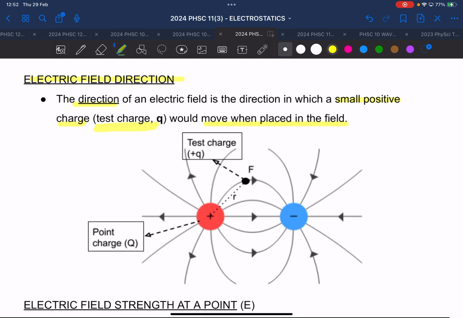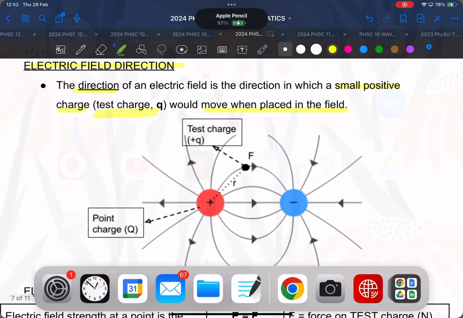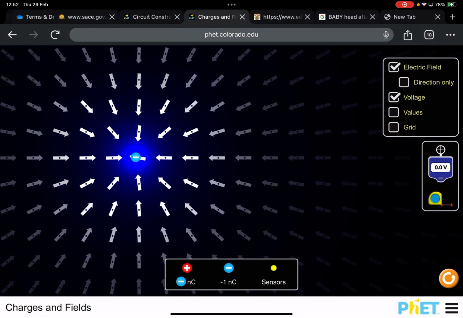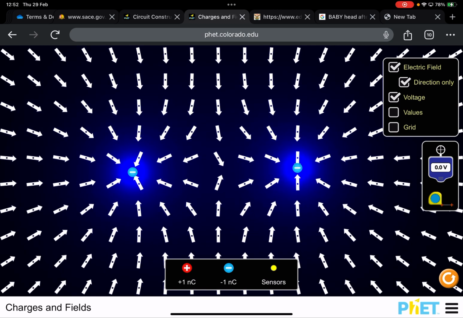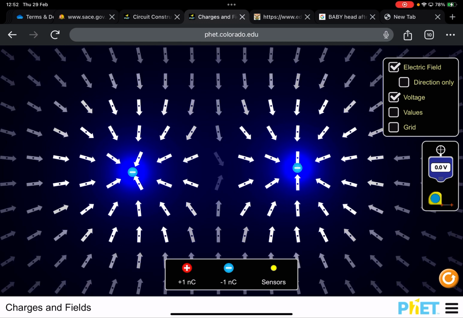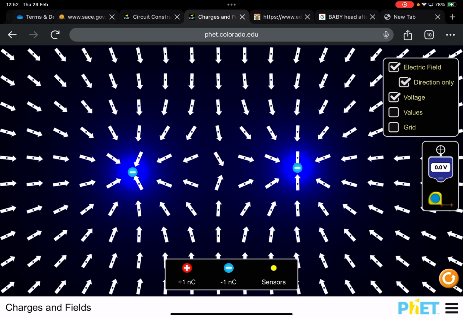Okay, so when we draw this, then when we draw it like this, you can see I took away the shading now. Because when we draw it, we just see lines. We know it's strong in the middle, weak at the back, weak further away, but we just see lines. So we want to know now, how strong is the electric field here?